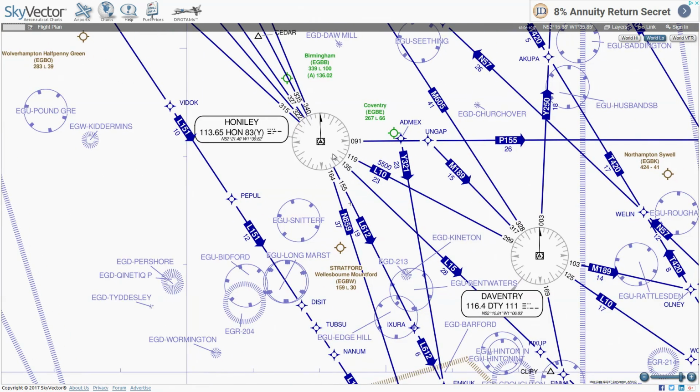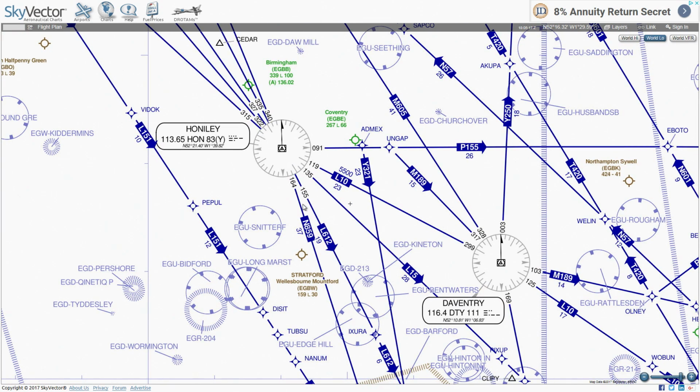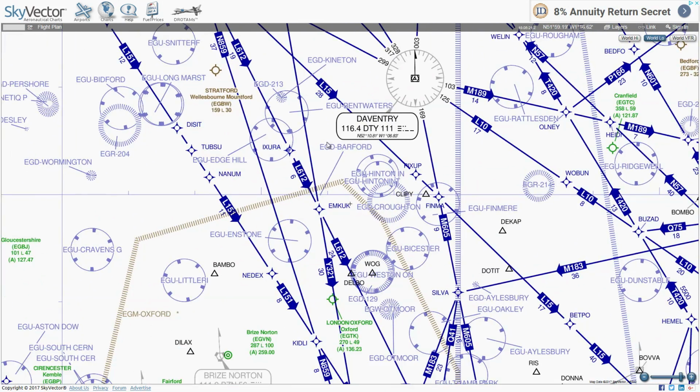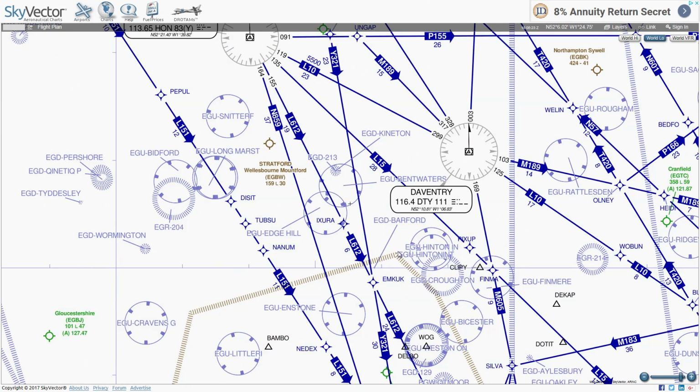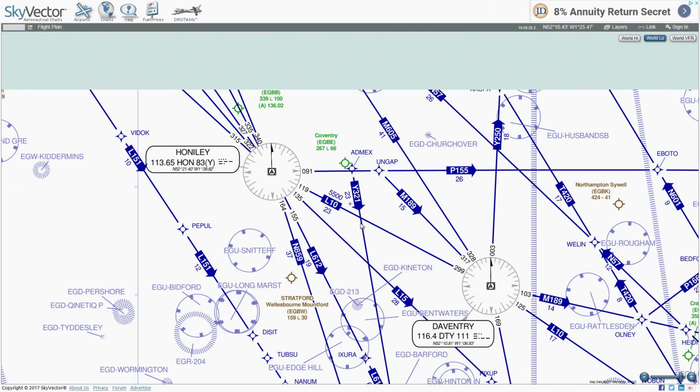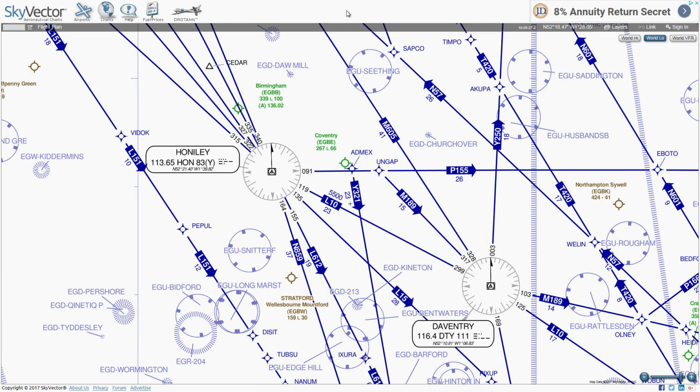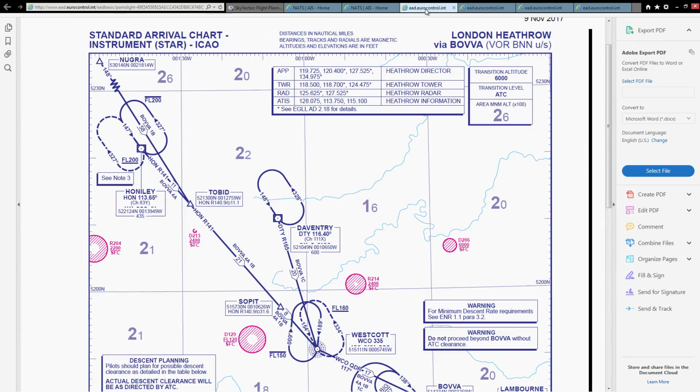At Honolulu, we are going to join on to the Bovingdon Star into London, and I think the one we're going to be using is the 4 Alpha. I think it's Bovingdon 4 Alpha that we're going to be taking in, but I can't remember exactly. It's got quite a few. So let's go to that page and let's see what we've got in front of us.